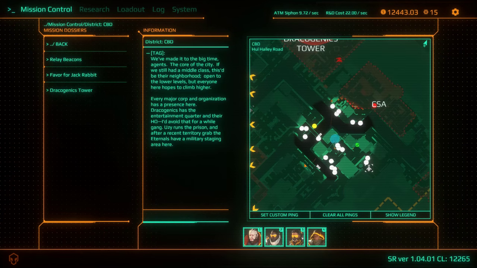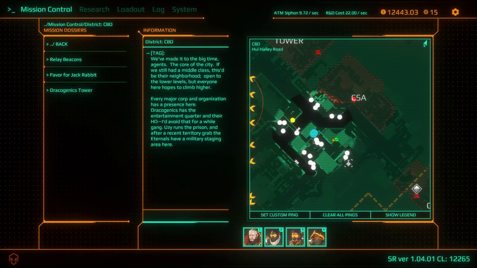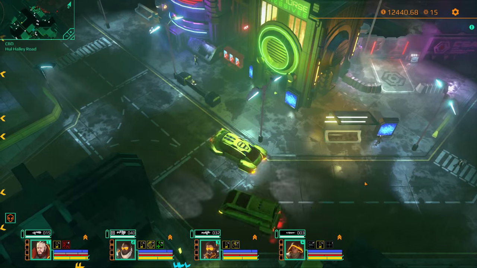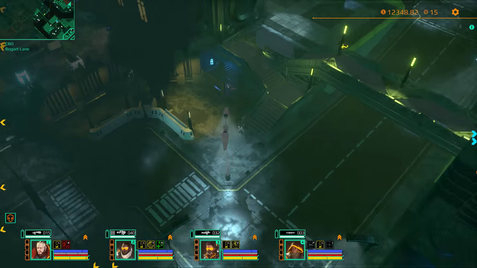Where are those ATMs? Let's see. Wait. There's no ATMs here? At all? What? Really? I don't see any. Even the bank? Well, we'll check the bank. Anyway, let's go. That's odd.